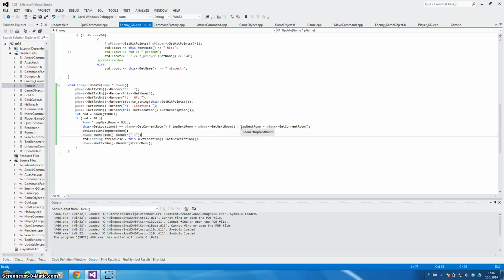If the enemy is not in the same room as the player, then the next room is the player's room.